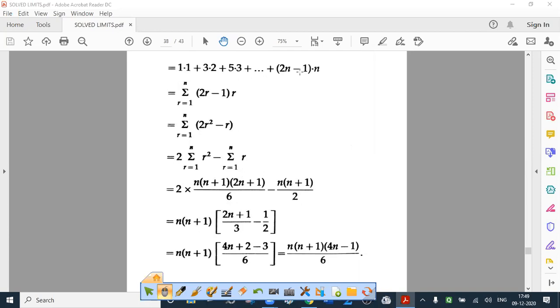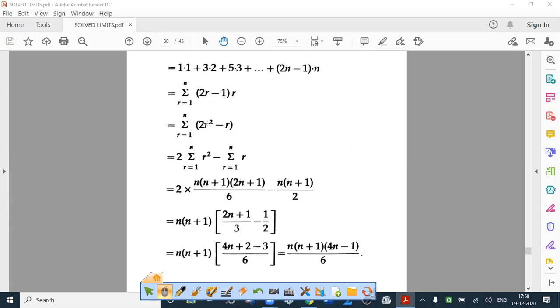Now we have done sequence and series. So using sigma notation, I can say that this is sigma of 2r minus 1 into r, r goes from 1 to n. You may ask me, sir, can we write sigma of 2n minus 1 into n, n goes from 1 to n? Yes. But instead of saying n goes from 1 to n, why not write Tr, right? Because Sn is sigma Tr, r goes from 1 to n.